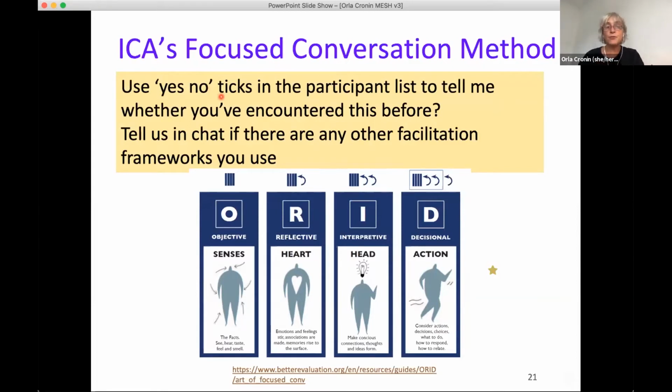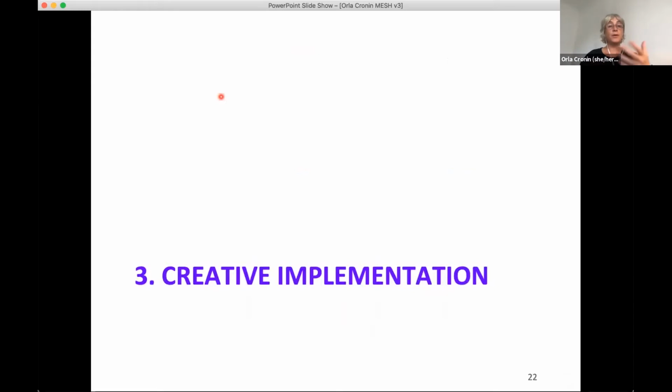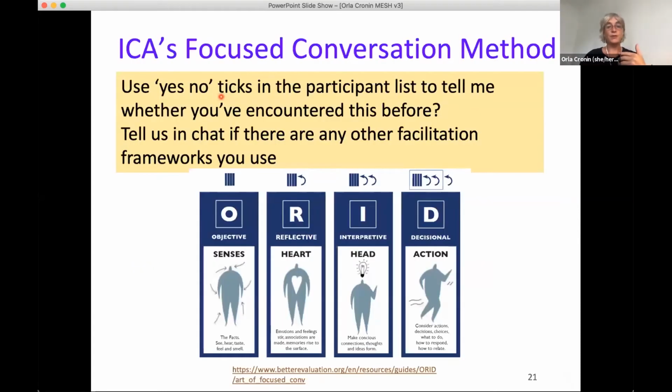it would be really interesting if you would tell us in chat if there are any other facilitation frameworks you use, because I'm not saying this is the only one. I've really effectively used things like World Cafe, and Open Space can work very well online. Appreciative inquiry is another way. I think it's really useful if you can ground yourself within some sort of facilitation structure to help make the design coherent and help to determine the flow. So I encourage you to have a look and see what sorts of things other people are doing in the chat in terms of facilitation methodologies that you found helpful.